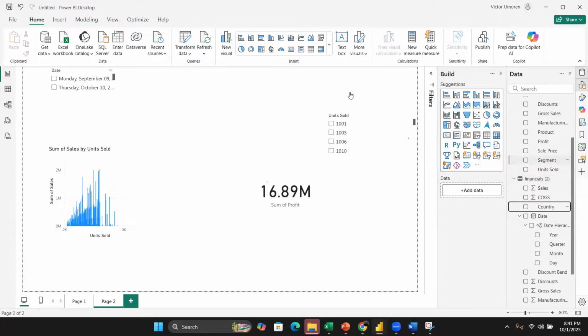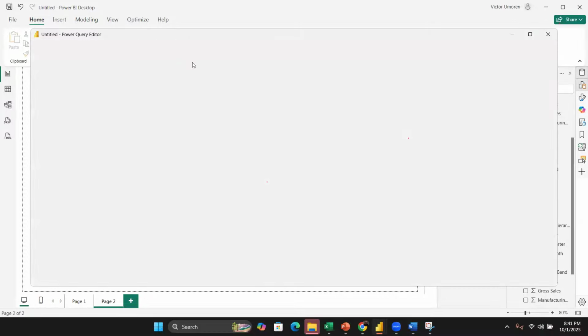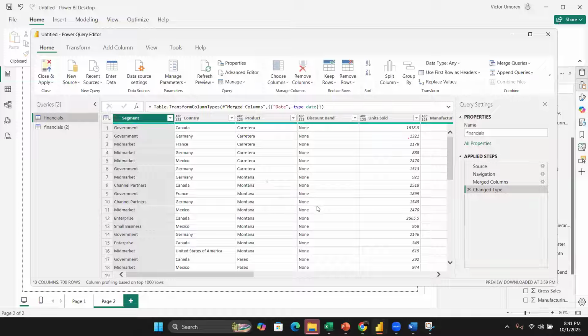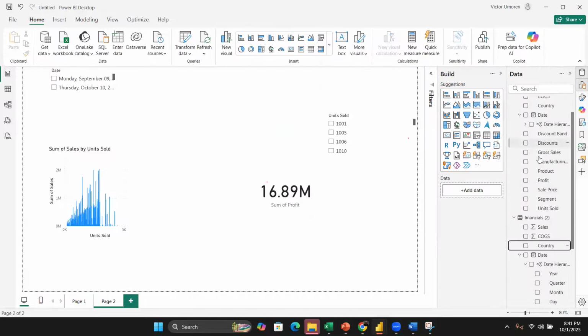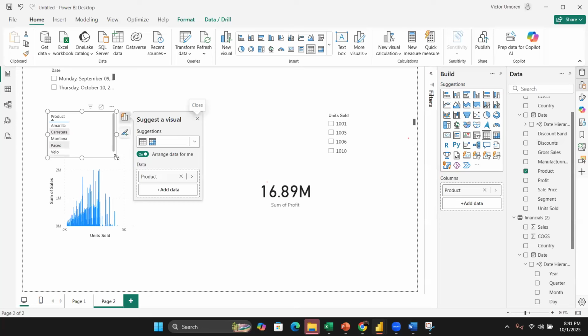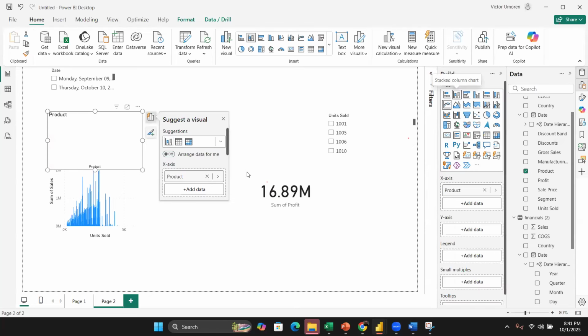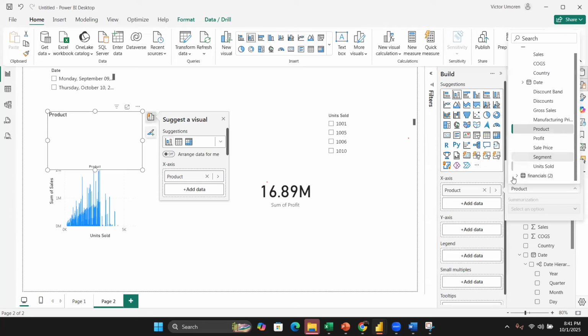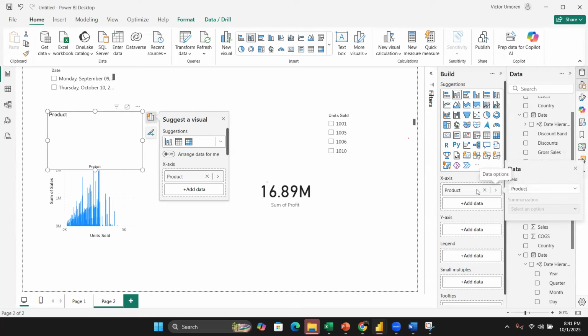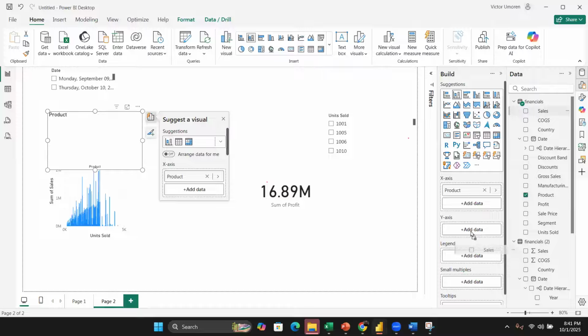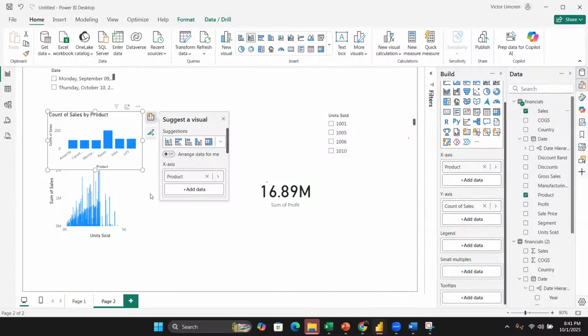I want to show you something. Let's go back to our transform data. I'm looking for something that we can easily use. Here, products. Let's try products. Okay, so we use products, right? We can do this. We have to change this to not x-axis. Hold on. Okay, there has to be another one in the y-axis. Okay, y-axis. So we can visualize it, right?